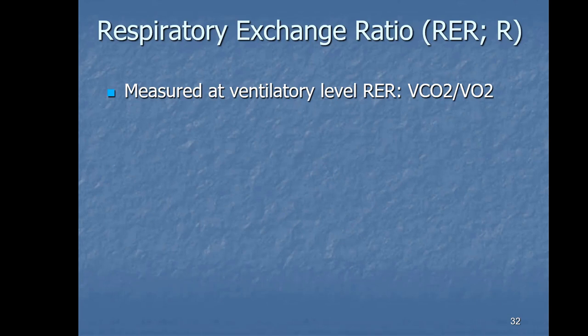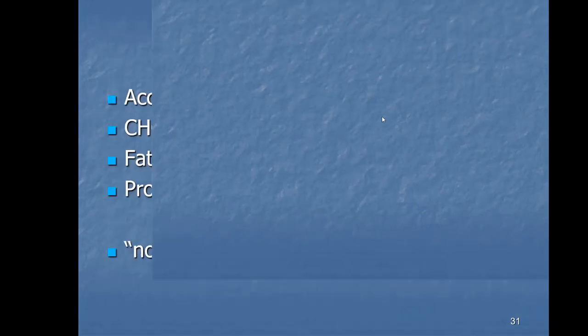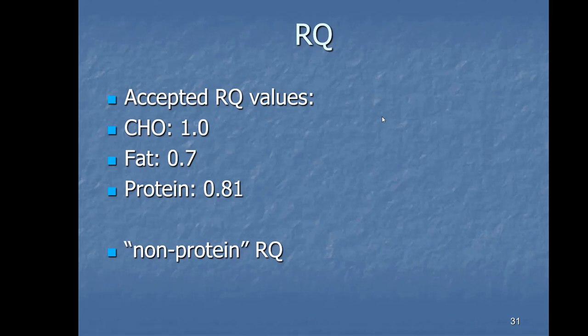So this other term that you'll see is the respiratory exchange ratio, or RER. It's the same thing. There is a difference, but the calculation is exactly the same. The way I explain this, and I think it's the only way I can explain this, is that the respiratory quotient that we just talked about is assumed to be at a cellular level. So let's say within a muscle cell, the muscle cell is consuming some oxygen and producing CO2. If you measured it right there at the cellular level, that's an RQ. However, that's not realistic in most cases.